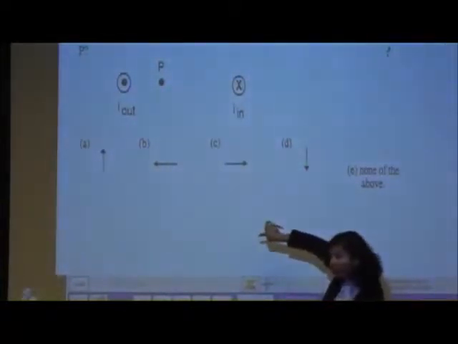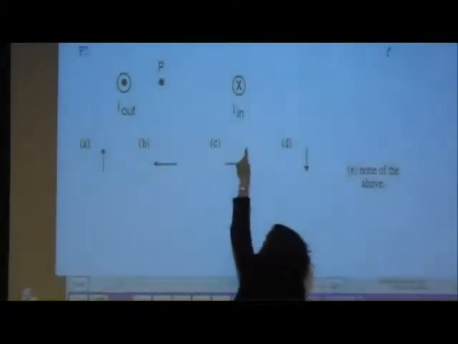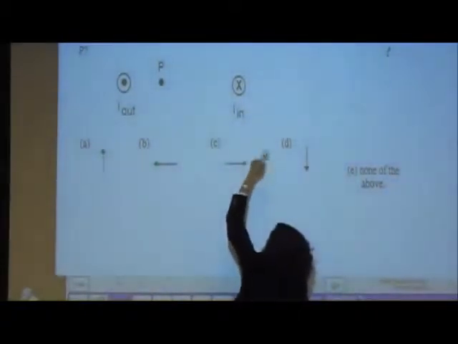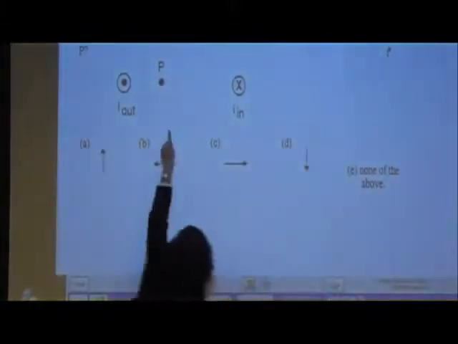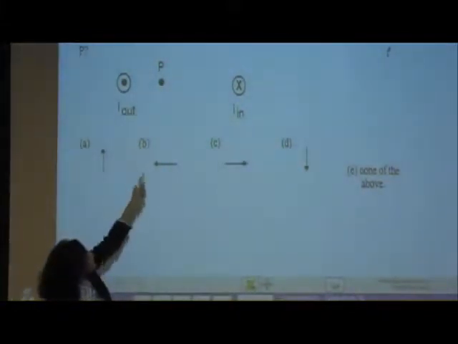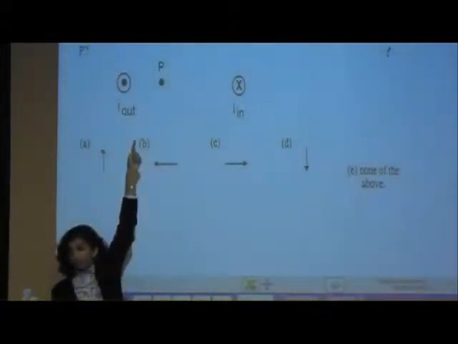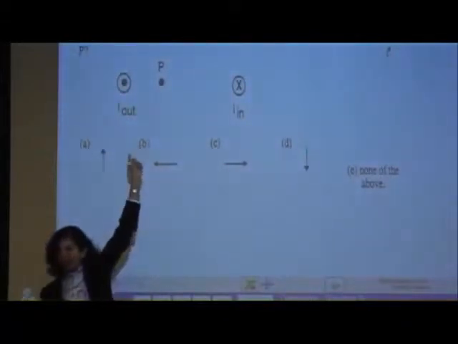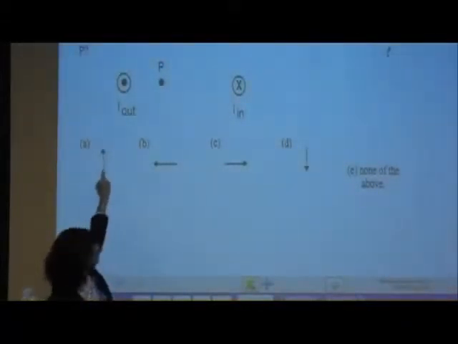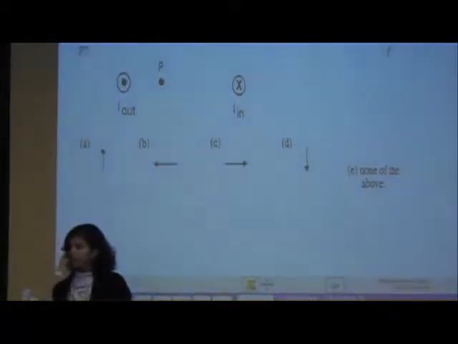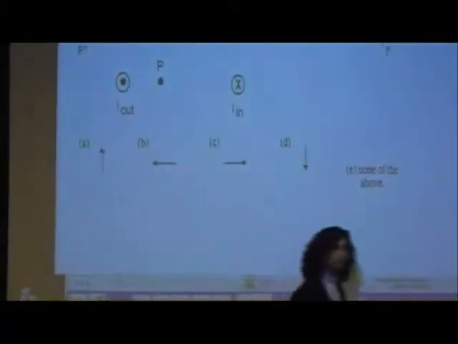Similarly, let's do it for this cross. Again, I put my thumb in the direction of current, which is going in for this one, and you can see my fingers curl around in the clockwise direction this time. So the magnetic field due to this wire is clockwise, forming circles. If you think about a huge circle passing through this point P, since it's clockwise, the magnetic field at point P is tangent to the circle, pointing up. So the magnetic field due to both wires is pointing up, and the net is up. Does that make sense? Any questions, folks?